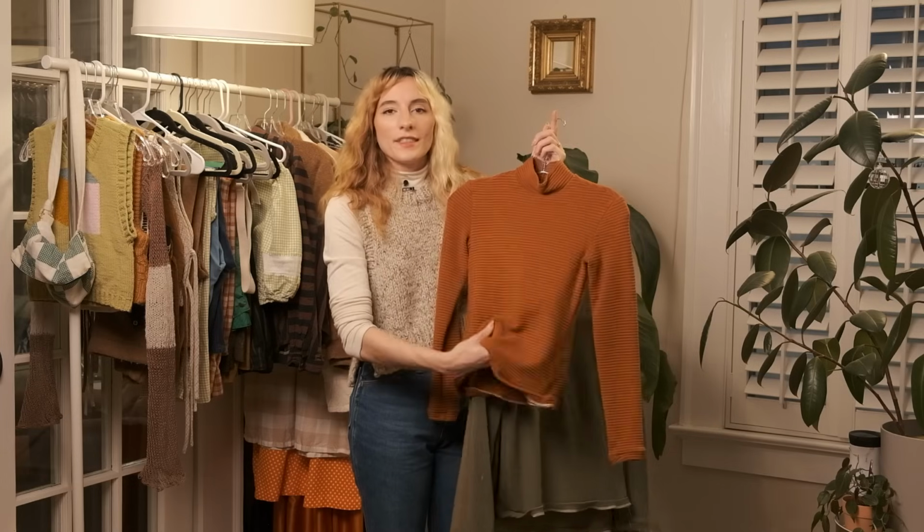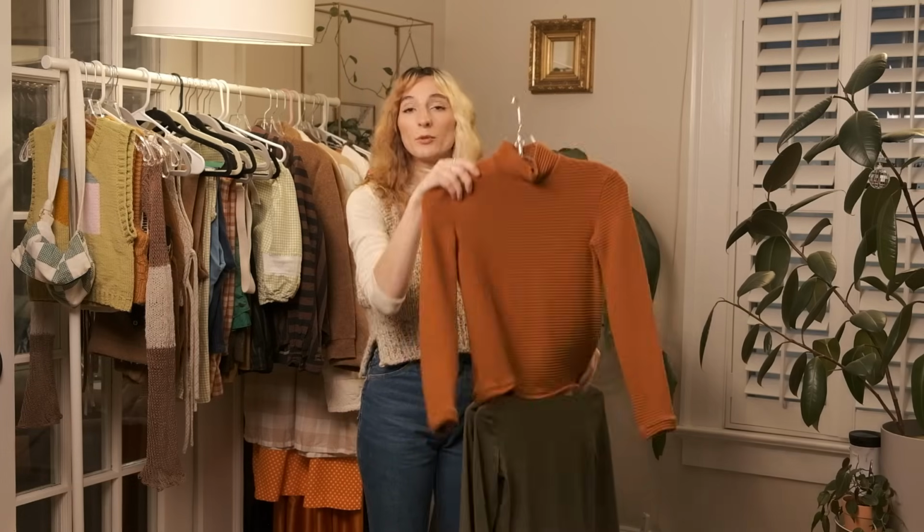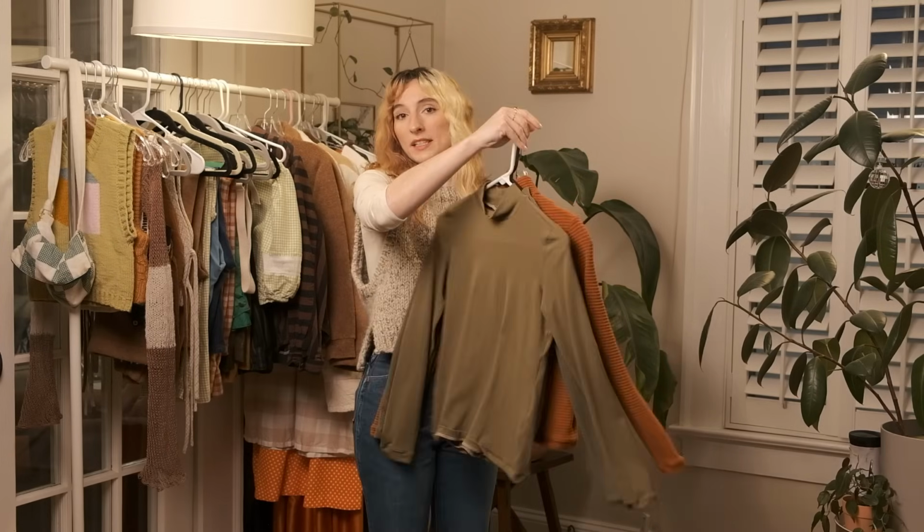This fabric's a little bit thicker, so it has a little bit of a tighter fit, but it's super cute, super warm because it's a sweater knit, and I'm excited to wear them. I made them right before Christmas. They're still yet to be worn out.